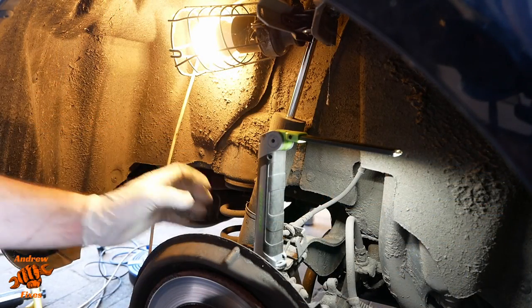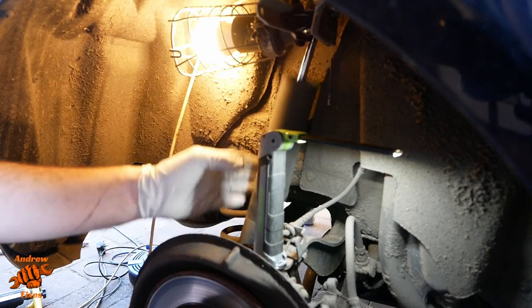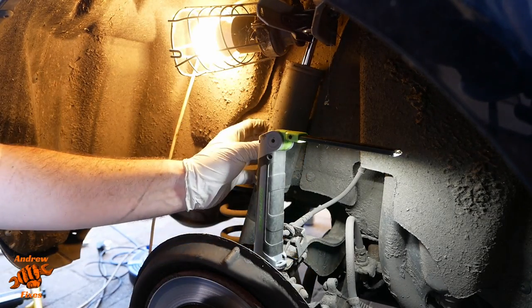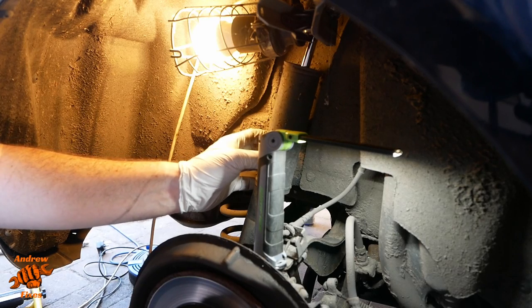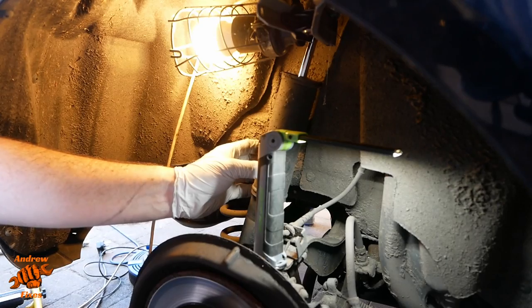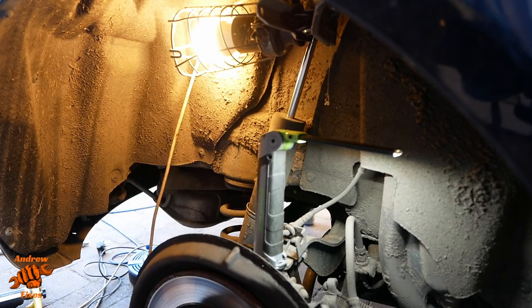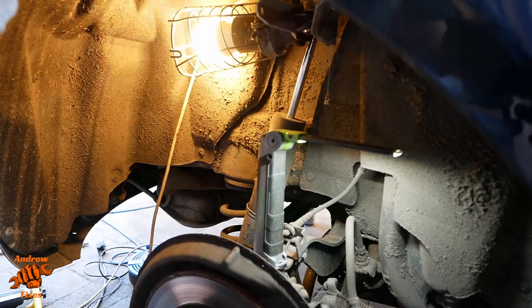So with the wheel off, straight away we can see another little job that needs doing. So I think that can be fixed in the short term with some cable ties. Longer term that might be deemed a bit of a bodge, but for now I think we can probably cable tie that. So look out for a separate video on that little extra. Let's move on to what we came here to do.